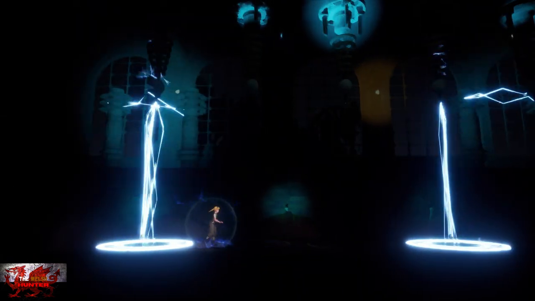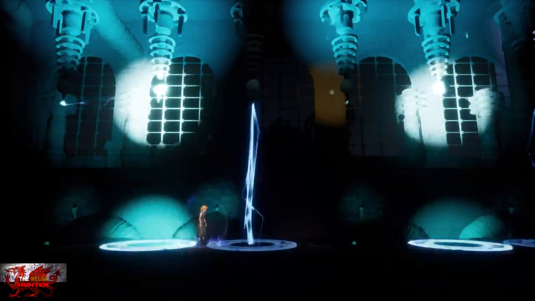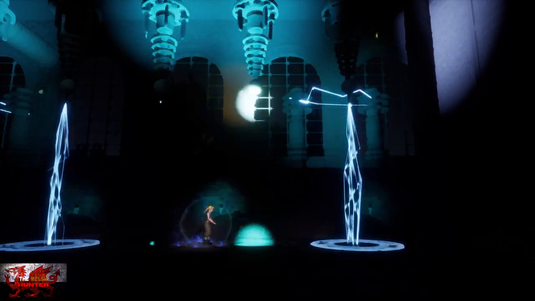I don't think it's the actual white ring on the floor that hurts you. It's just the jolt of electricity in the middle, so just be careful there. Just go across here though after about 5 or 6. And then we have to just do the same with Tiger Bread.